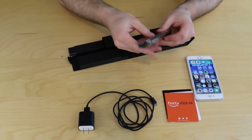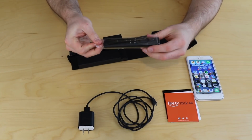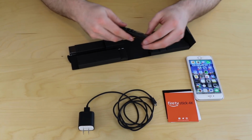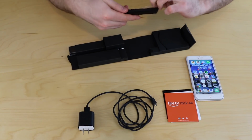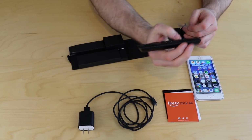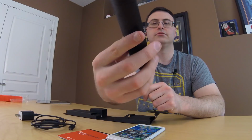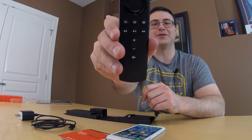From there, you have the Amazon Fire remote. This is the component that will control, and of course with the voice assistant on board, it's a very lightweight and, well, probably easy to lose remote, to be honest.